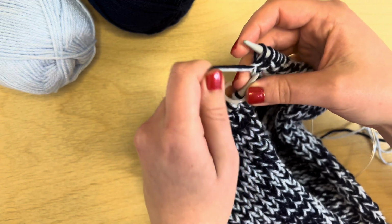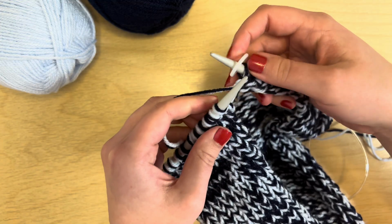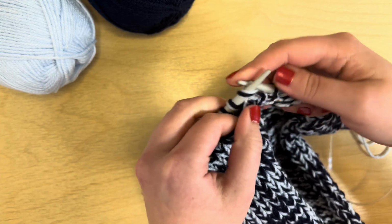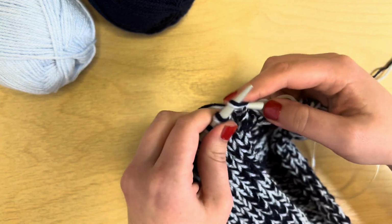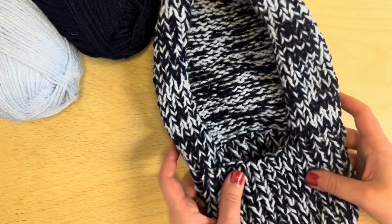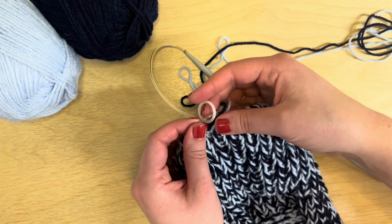Every time you reach your stitch marker, you have completed a round, which is like completing a row, and then just pass it over onto your right needle. You want this stitch marker to stay in the same place so that it can continue marking the beginning and ends of your rows, and you always know that that is at the same place as you continue shaping the neck. Once you finish your ribbing rows, you can really get a good look at what the shape of the balaclava is going to be, and we're going to go into a tubular cast off.